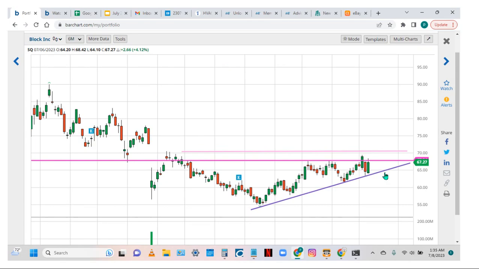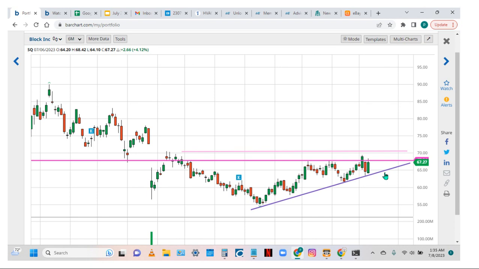This would be a real example of that wedge I'm talking about. This is Block Company, symbol SQ. I just drew a few lines in there of resistance, and then the bottom of the wedge where price pressure is increasing over the last month or two. So I'll just leave that there to show you where we had a transition from a downtrend, at least in this time frame, to a short-term uptrend.